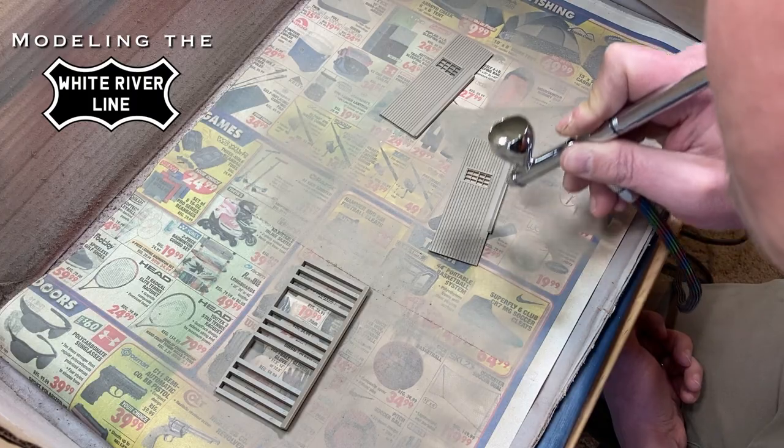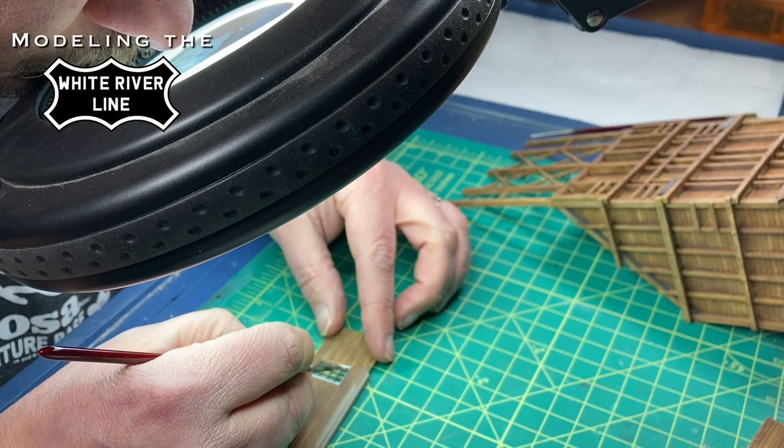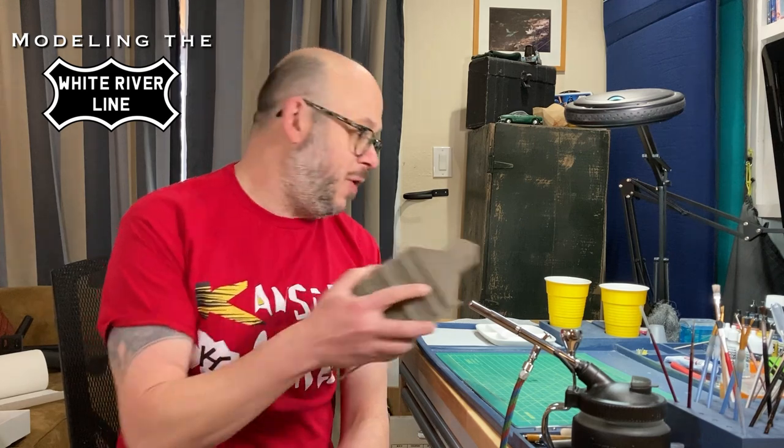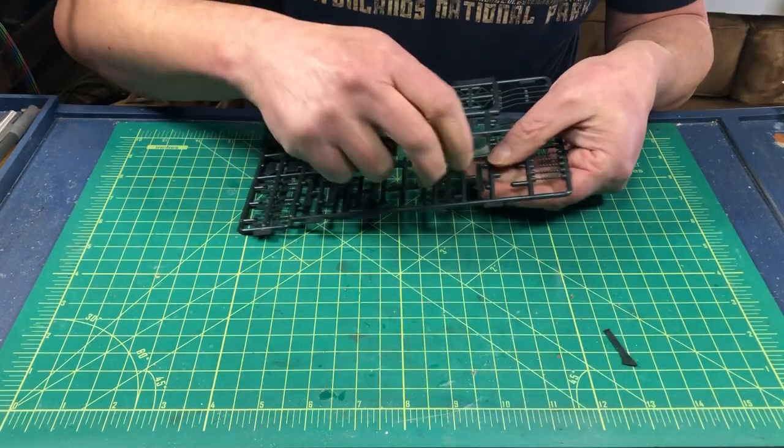I'm building a layout in my basement called the White River Line, inspired by the Frisco Railroad in the Ozarks. In this episode, I'm going to continue working on the coaling tower that I started in the last episode. I'm hoping I can get all the way through it, but there's still quite a bit of work left to do, so let's jump on into it.